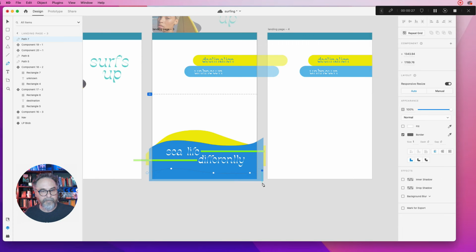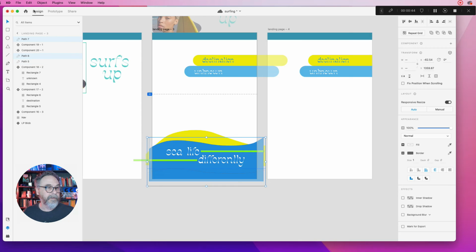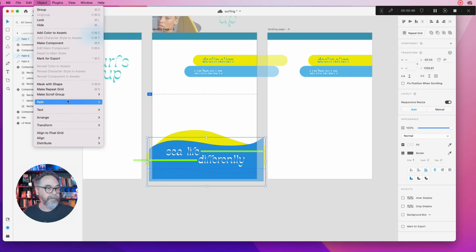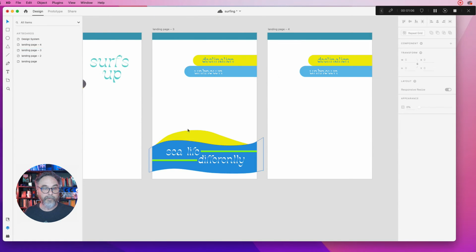The pen tool does take some practice. This is very similar to what we did with the mask. It's also very similar to the Pathfinder tool in Adobe Illustrator, if you're familiar with that. I'm going to make sure this shape is selected, then take that blue wavy shape and go under Edit, Path. They have words here instead of icons for the Pathfinder. I'm going to do subtract, and it'll delete the area behind the new shape that I drew. I'm going to click subtract, and there we go. We got a cool shape down here.